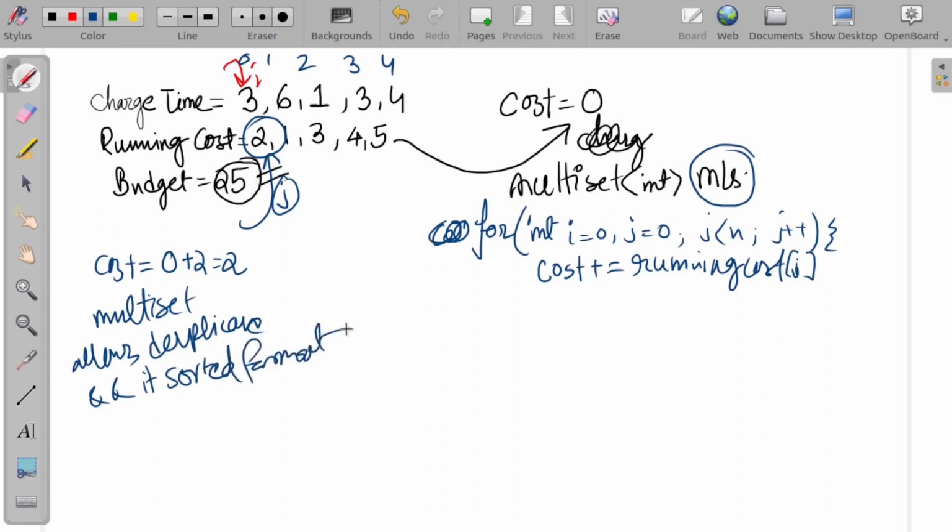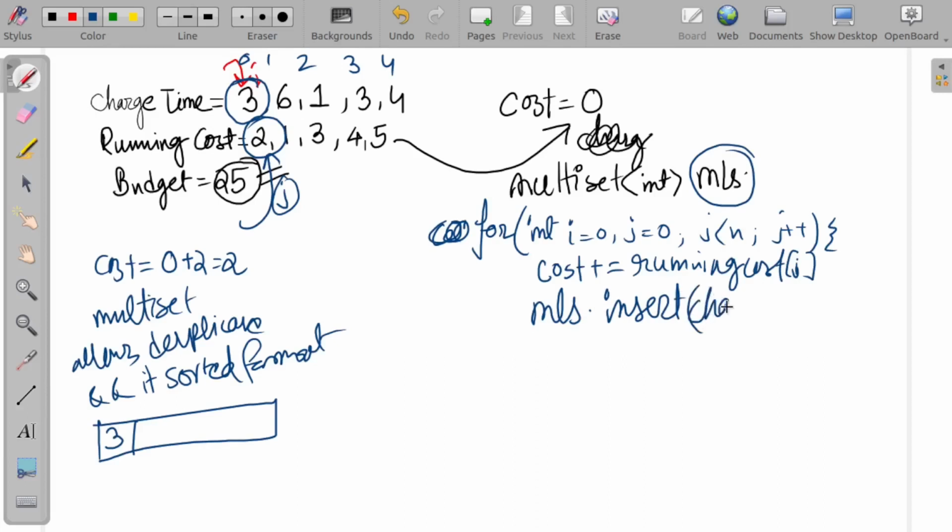The multiset is required because my charge times are inserted into that tree. So I insert the charge time at j.